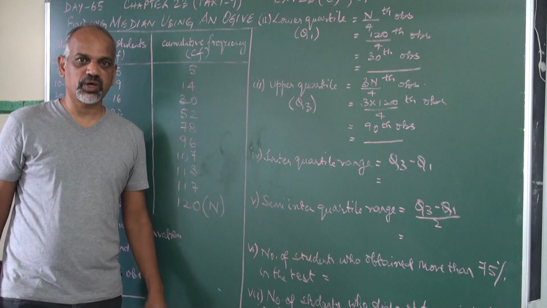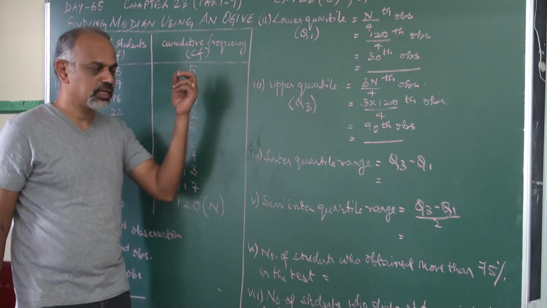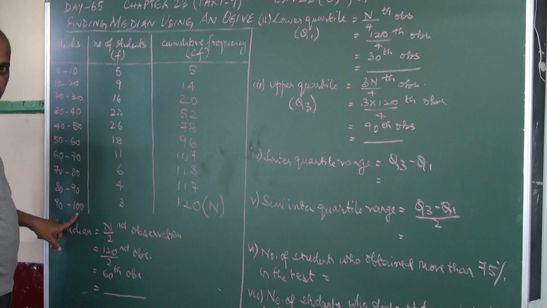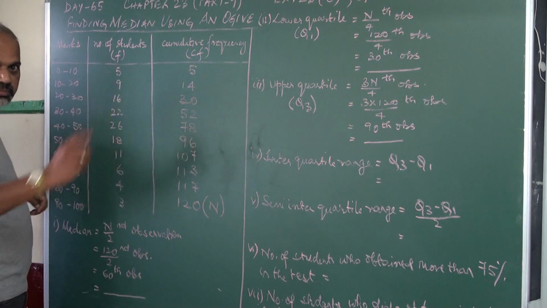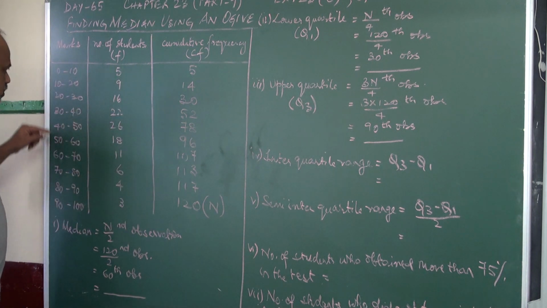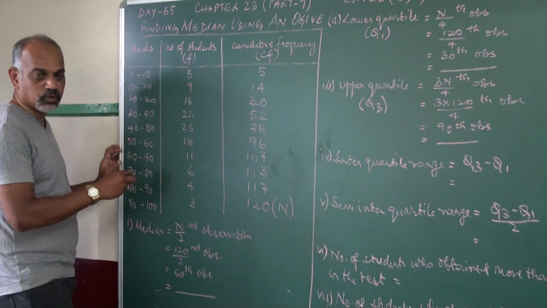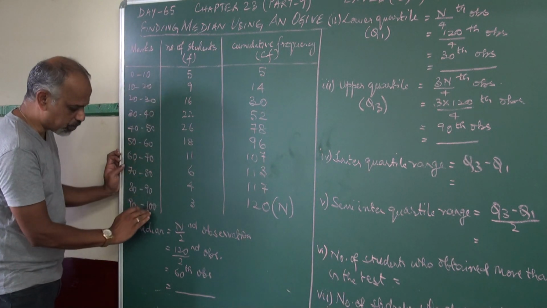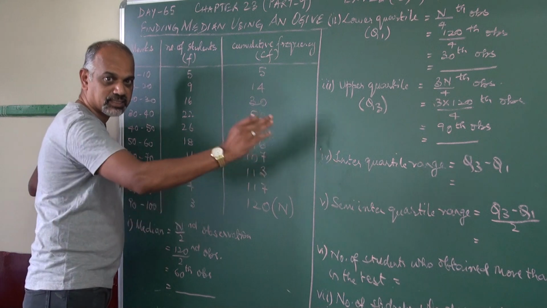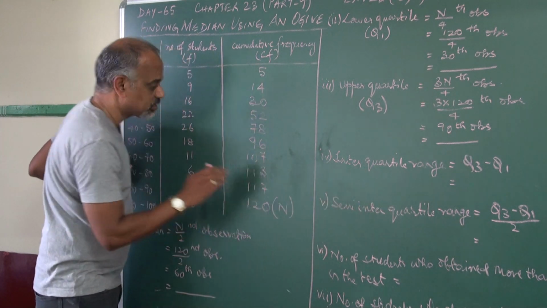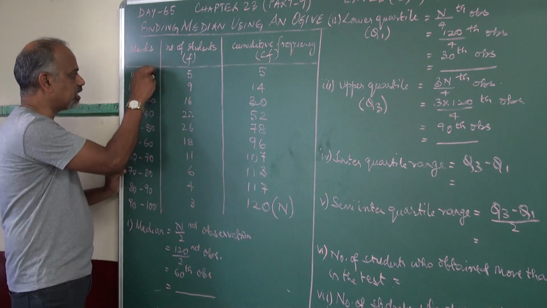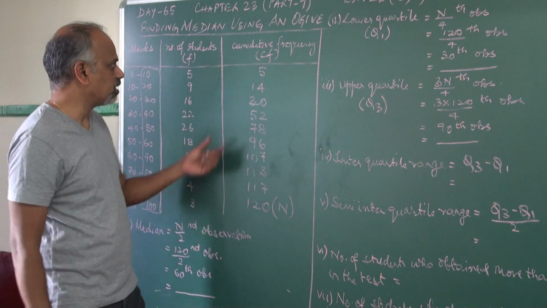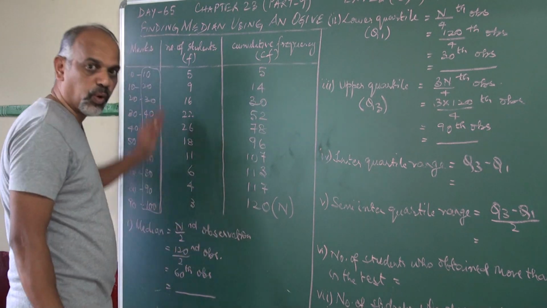If you notice for the histogram, when we drew the x-axis and the y-axis, you took the lower limit of the first one and the upper limit of the last one and plotted them on the x-axis. But now you will not plot the lower limits, you are going to plot only the upper limits. That's starting from 10, 20, 30 and so on up to 100 should be plotted on the x-axis. That's the horizontal line from 10 up to 100. Only the upper limits on the x-axis, and the cumulative frequency should be on the y-axis.